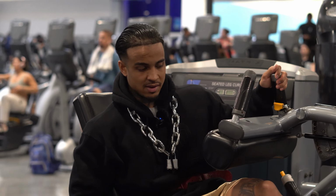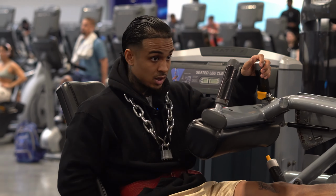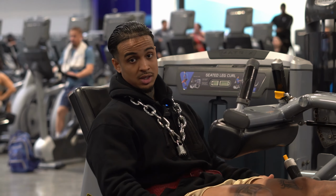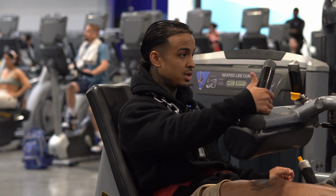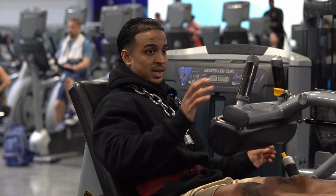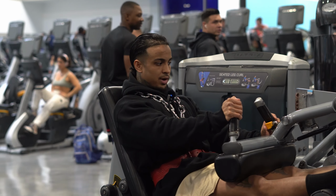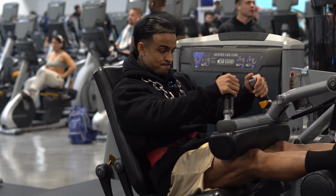Necessarily take 6-7 movements, right? You find 2-3, 3-4 movements that you can absolutely nail and feel every single rep. That's all you need. Train with intent. The hamstrings for me is one of them rare cases where less is more. It doesn't take a whole lot.